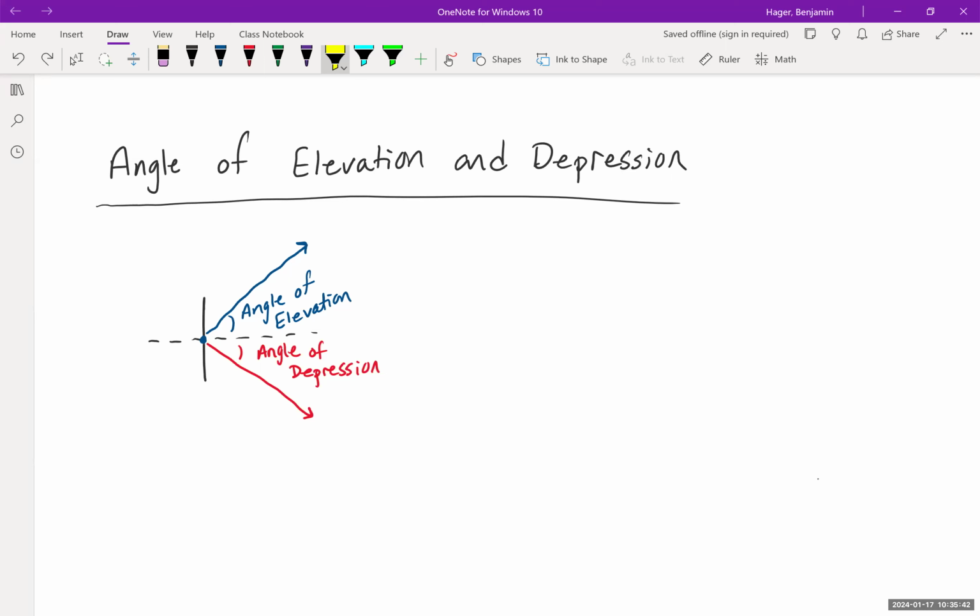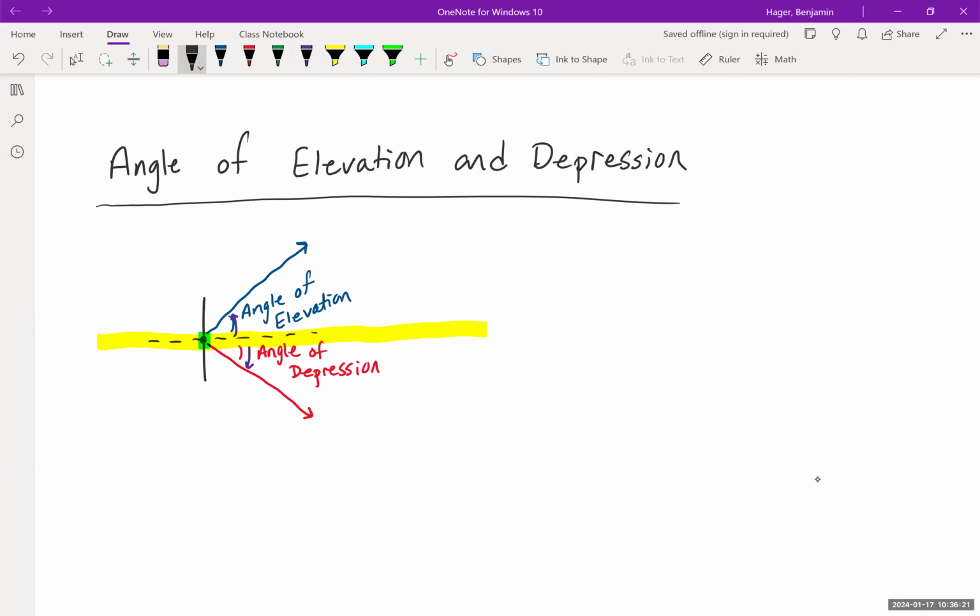When setting up your diagram or drawing an angle of elevation or angle of depression, what you've got to remember is that wherever you're drawing it from, like say this point here, you draw them from a line that is horizontal. Think of it like being parallel to the ground. Your angle of elevation is how far you would elevate from that horizontal line parallel to the ground. The angle of depression is how far you would depress from that horizontal line. As long as you draw those up correctly, you should make quick work of the problems.